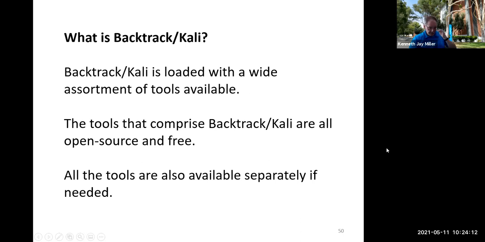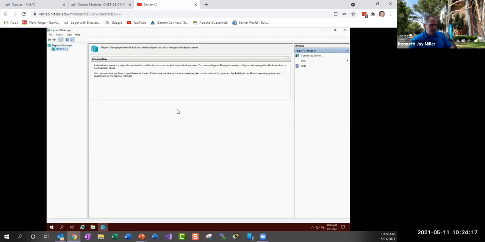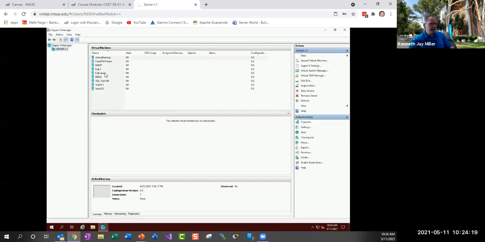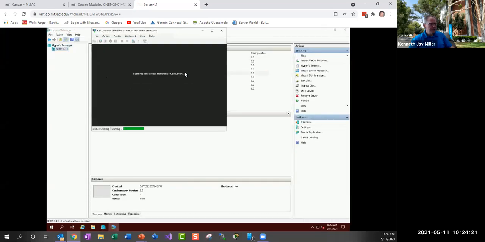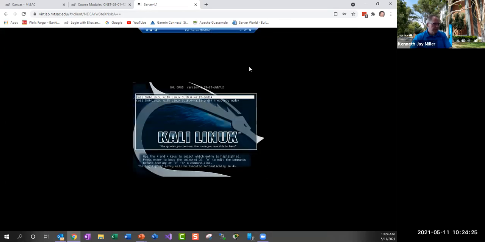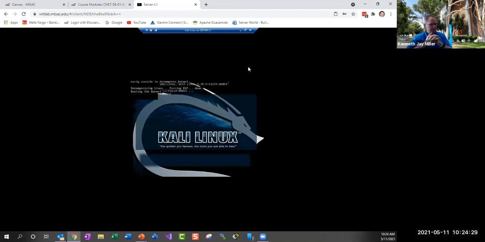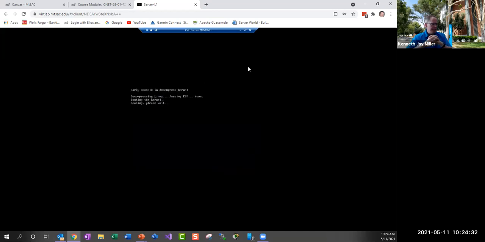So I'm going to start up my Kali Linux, which I have set up already. Mine's set up and installed. It's just going to launch Kali Linux, and hopefully you can see the screen.